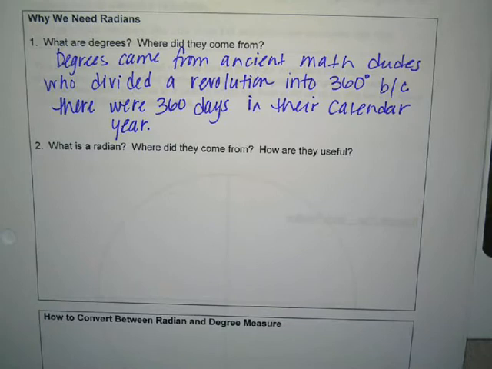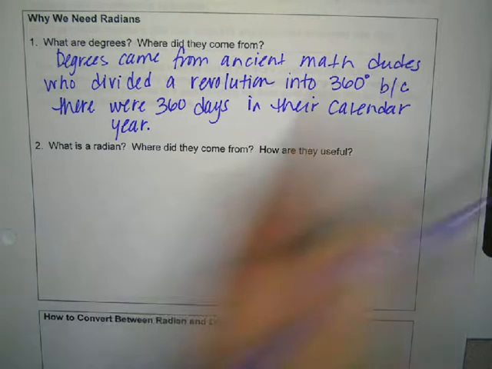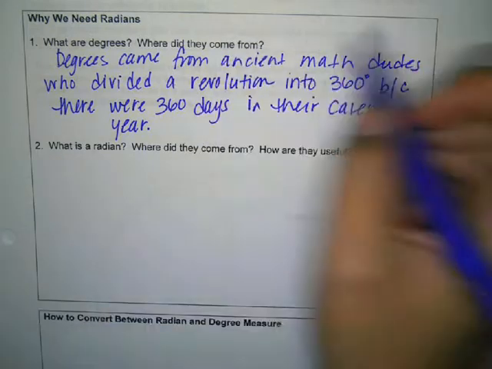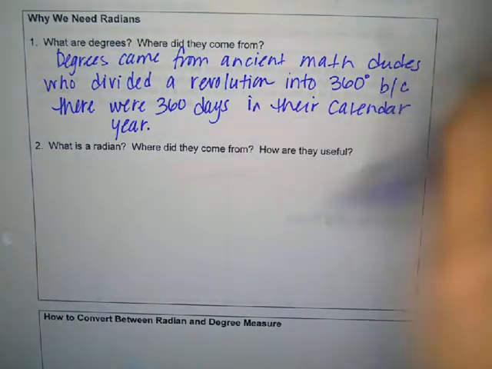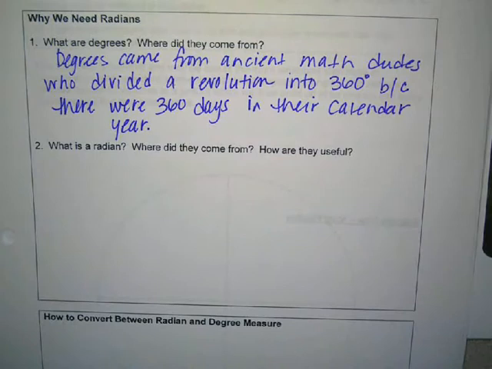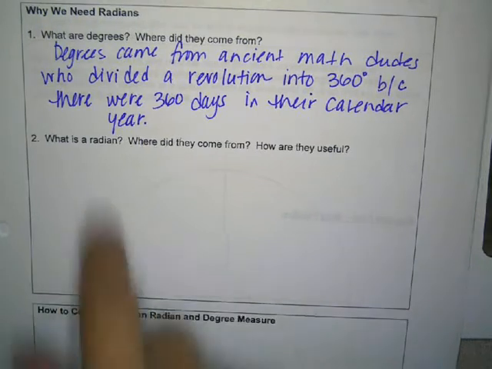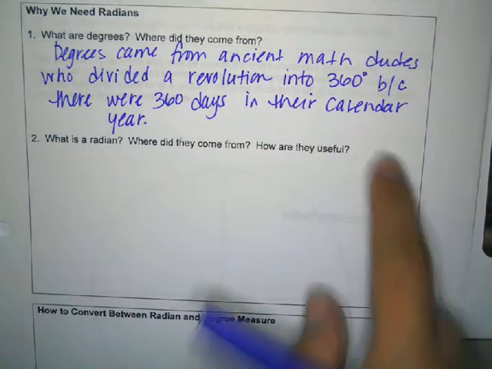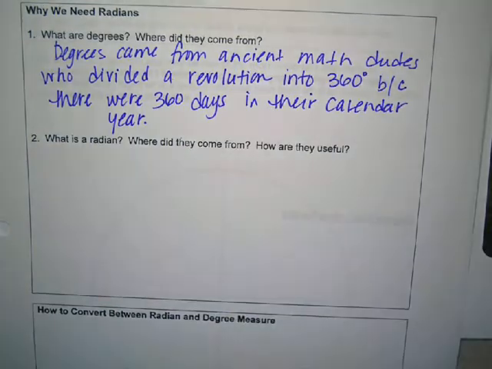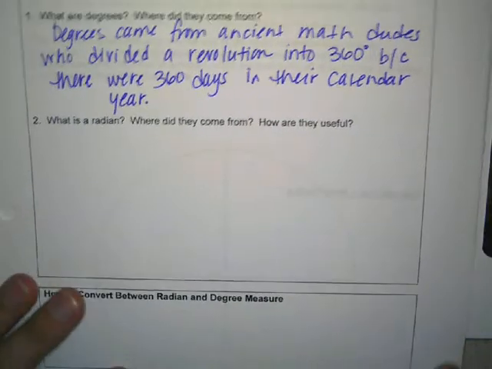When you're talking about degrees, you can have degrees of rotation in a circle, but you're still talking about an angle in a circle of rotation. If we're talking about a periodic function, maybe not something that's spinning, but something that just keeps repeating, like a pendulum or the tide, that keeps the same pattern time after time, not necessarily in a circle, we need something to measure that. 360 degrees of rotation is a repeating type of phenomenon, but there are other types of repeating phenomena that we need to be able to measure.